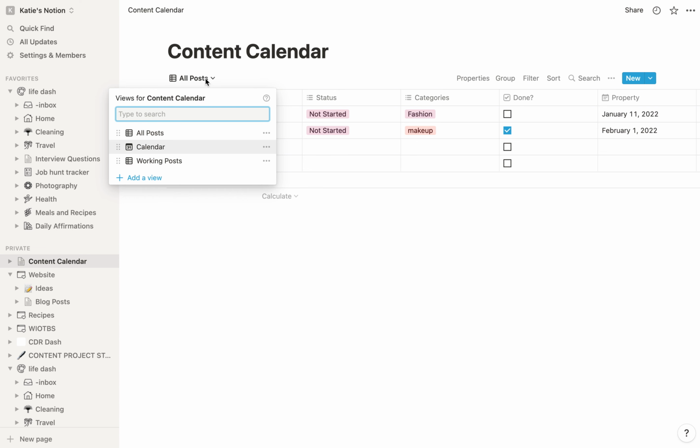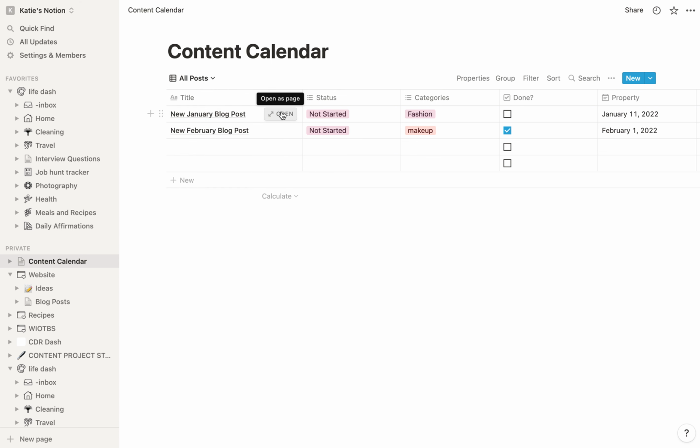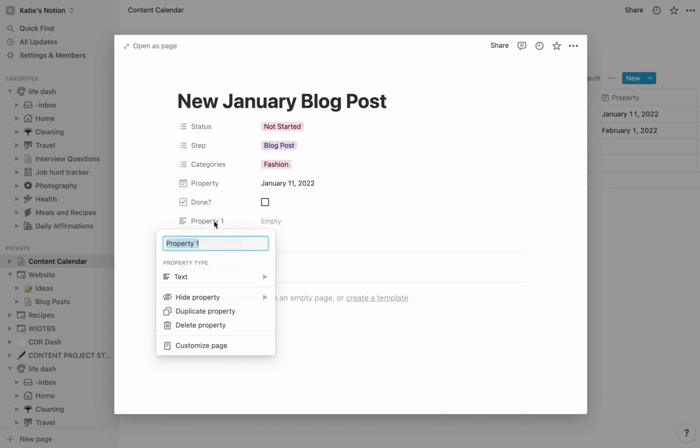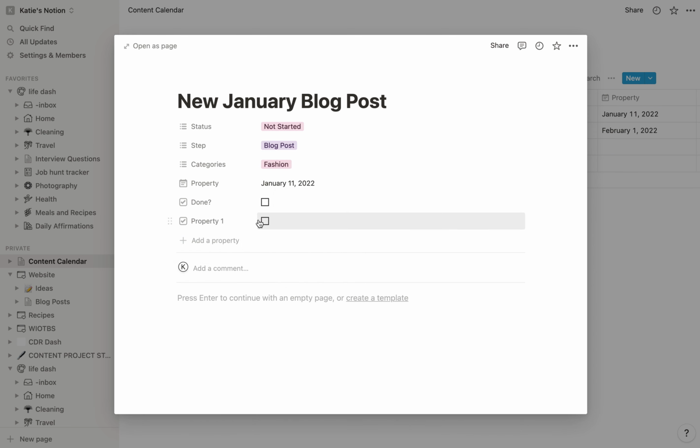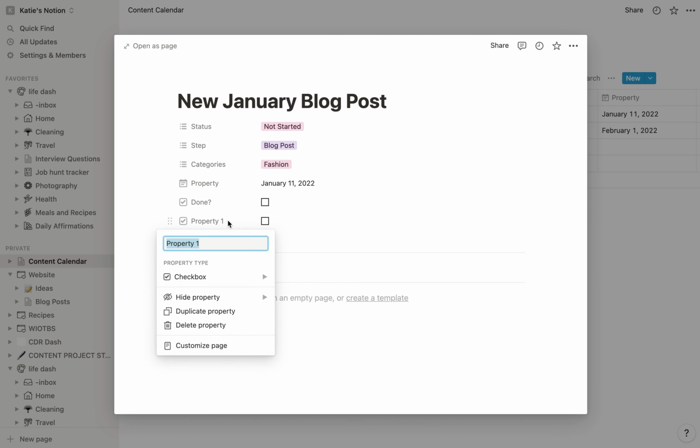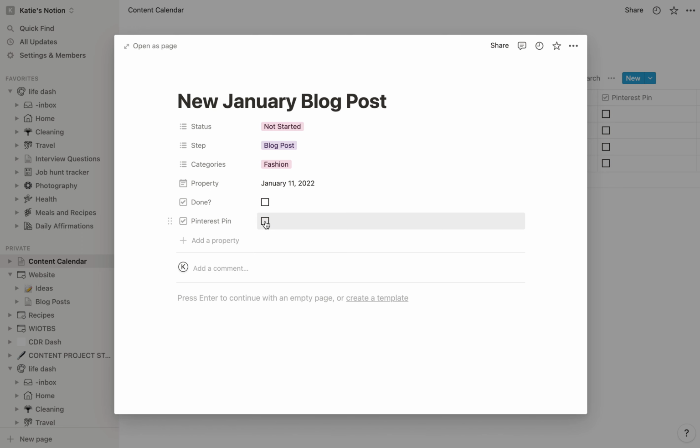And then another thing that you could add, another property here, is just a checkbox. So I know that when I write a blog post, it's also going to have a Pinterest pin attached to it. So I just do that as a check.